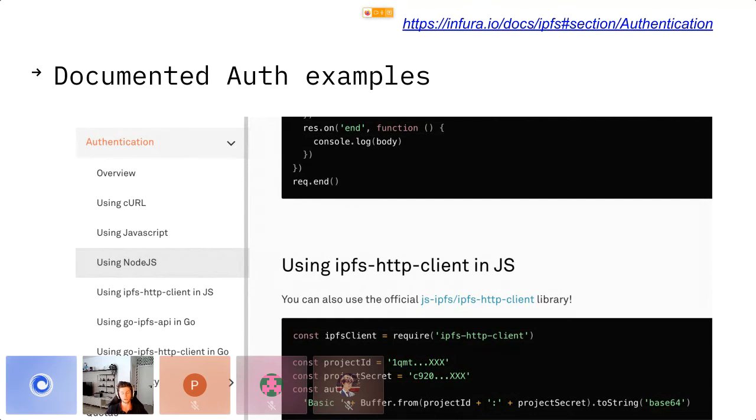If you have never done authentication for your application, no worries. We have a specific section on our documentation page in the authentication section, and we created complete snippets that you can use, with 6 different examples. So whenever you want to just test something with curl, or you want to run JavaScript or Node.js, or maybe any of the official Go IPFS libraries, either in JavaScript or in Go, you can just go to the documentation page, copy the snippet, change the project ID and project secret, and you are set up. Nothing else is needed. We want to make it very pain-free for you to get started.